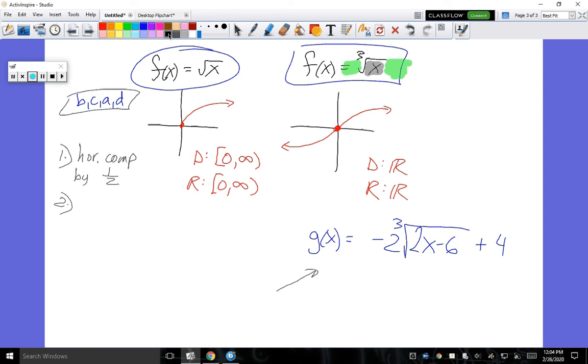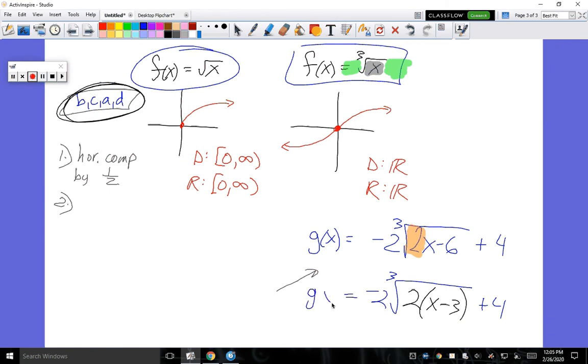Nice. Because remember on the rules of transformation, I said the most important thing that you need to do before you start interpreting this BCAD order is that you have to GCF that coefficient of x to become what number? 1. And you hear me say this a lot in math. There's so many cancellations of 1. Whenever it's 1, it's easier to work with. So you just took out the 2 and made the 6. So I'm going to take out the 2, like GCF, and everything else is still going to remain the same. Because now I can interpret, it's not a horizontal shift 6 to the right. It's actually a horizontal shift how many to the right? Just 3. So horizontal shift 3 to the right.